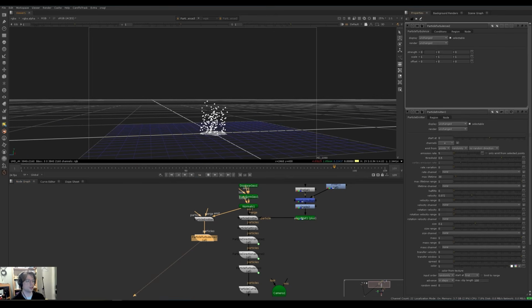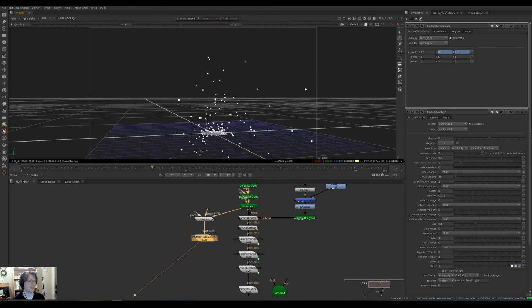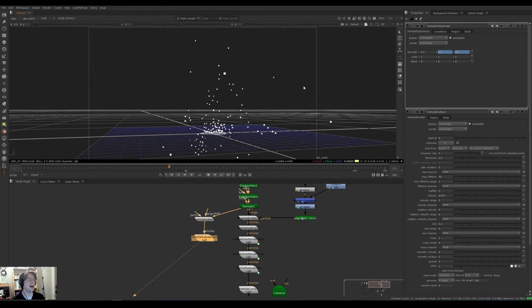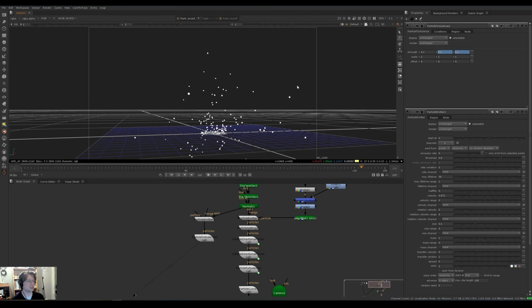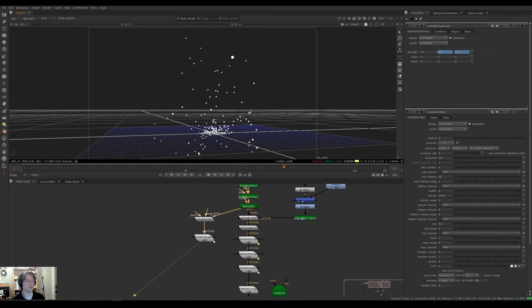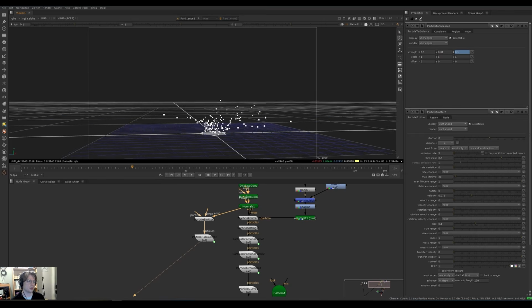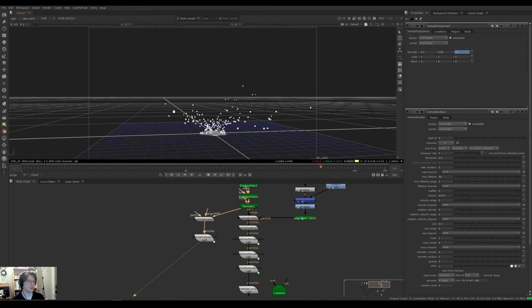And right now it's doing nothing because we've got no strength. So I'm going to copy our first slider over so we can easily adjust a uniform strength. Now we're talking. This is getting us somewhere. I'm thinking we might not want to affect the Y strength so much because I don't want the particles moving downward as much as they are right now. So I'm going to unlink this control and set it to something really low. I still want a little bit of randomness in there, so maybe 0.01. See how that looks. Yeah, that's a little bit more like it.